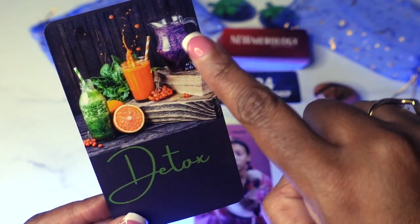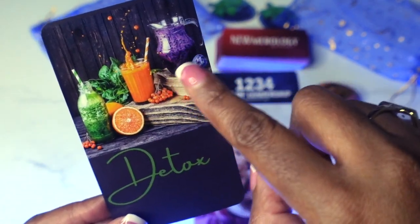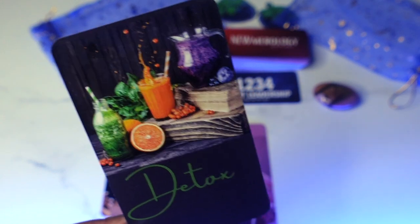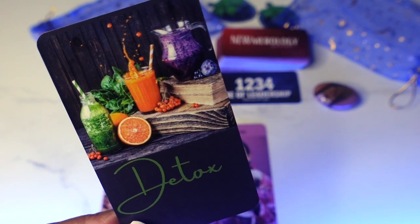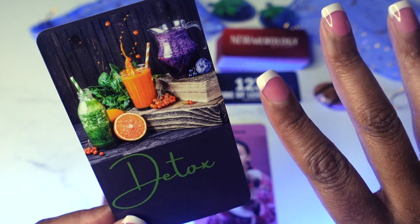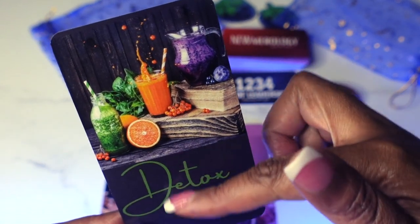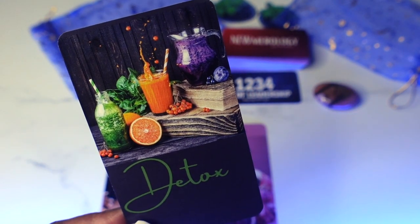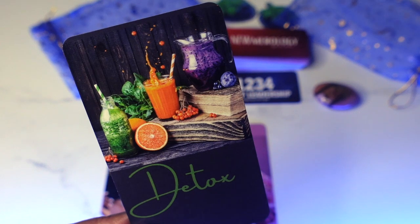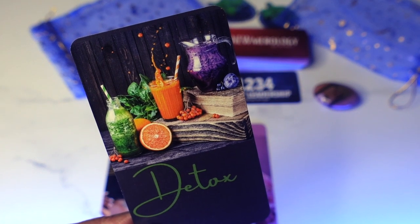If you take in high vibrations, look at the blueberries, look at the orange, look at the green, look at the purple, the grape, which is the color of the crown chakra. If you're taking in high vibrational food, food for your mind, food for your body, food for your spirit, food for your soul, all across the board, then you see the line in the sand drawn there. You will detox those things that are no longer serving you. They will have no other choice but to fall away. That will give you complete access so that you can manifest, create all of the things your hearts desire.